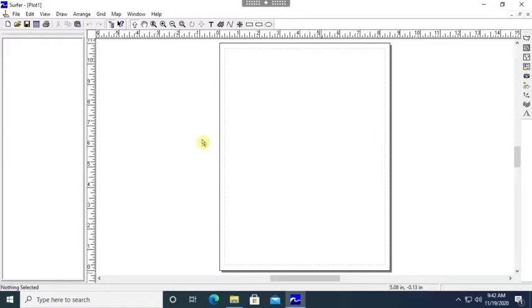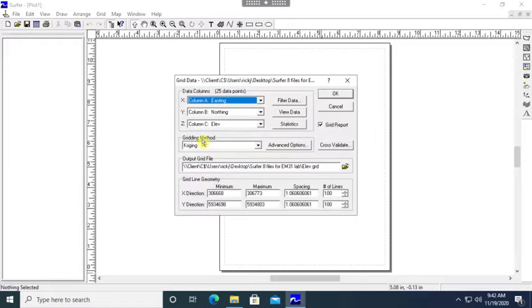And what's going to happen is Surfer is going to read that information, and it's going to ask, okay, well, how do you want me to break it up? Do I want column A to be easting? Do I want column B to be northing? And do I want column C to be elevation? And in my case, that is true. But if for any other reason, you have your columns in a different order, with column Z being that of which we're to plot, I'm able to change that order here within these drop-down menus.